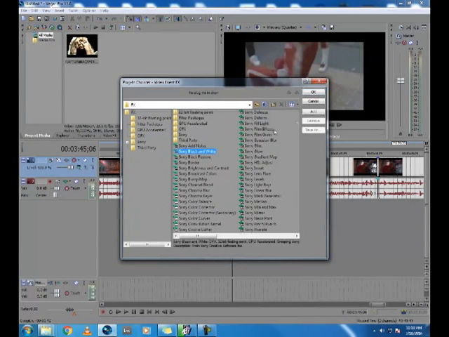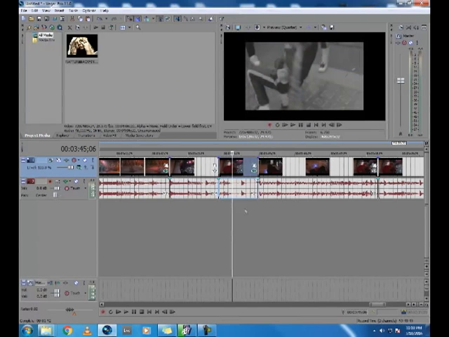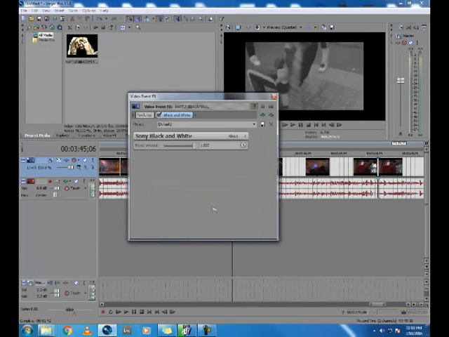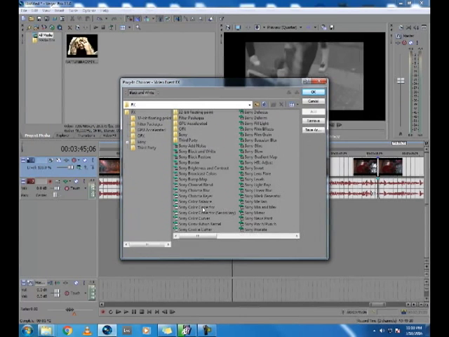Now you might be saying, why the heck are you doing that? Well, I'm going to show you. Then I'm going to go to effect again and add another effect, and this is going to be our color corrector. We could also use secondary as well, but this is just a really quick demo of color corrector.